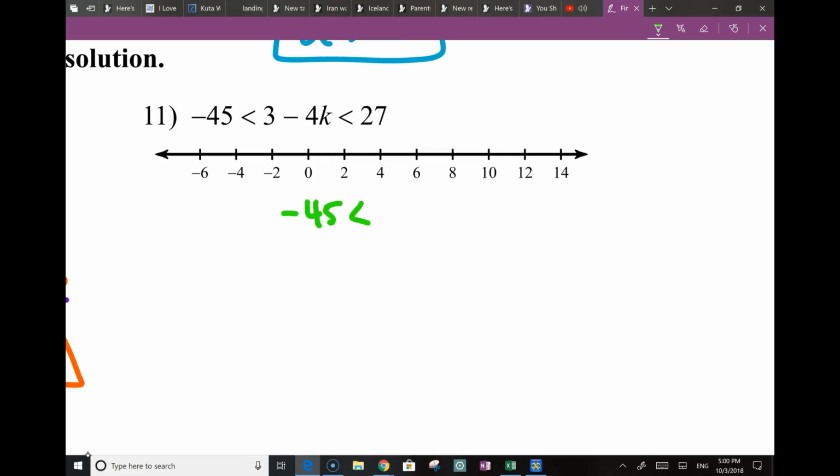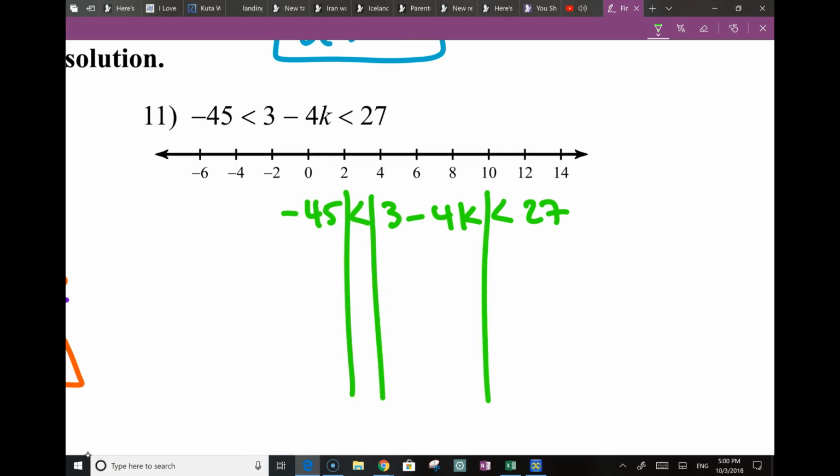I'm going to bring this down here and show you what has to be done. Okay, so the first thing you want to do is treat this, again, like we've done with everything else, as an equation. Use your equation solving skills. So I need to isolate this k. What that means is that this 3 needs to go away. So I'm going to use the subtraction property. Now I do it there, but because there's something on the right side, the 27, I need to also do it here. And because there's something on the left side, the negative 45, I need to do it here also.